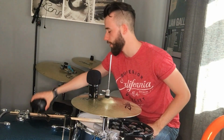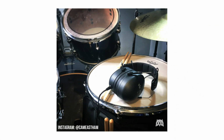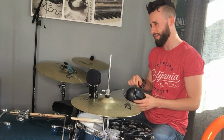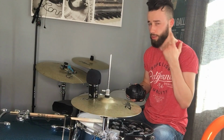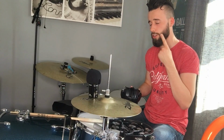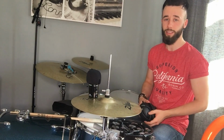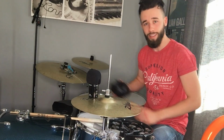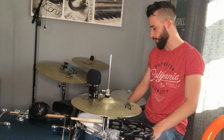Oh, and obviously I do use these Vic Firth Studio headphones. These are definitely worth buying. I did save up for them, they're probably around £50–60. Definitely worth it though. At the end of the day, you want to protect your hearing. That is like the number one thing you should always take care of as a musician, because at the end of the day, you still want to be able to hear what you're doing when you're like 60, 70 plus aged. So, you know, yeah, definitely worth the buy. Very good quality headphones. Very good.